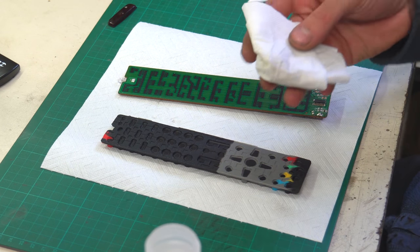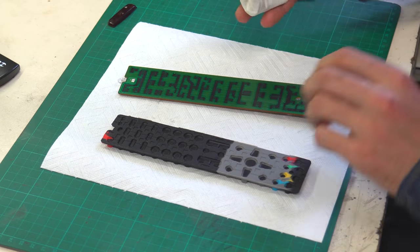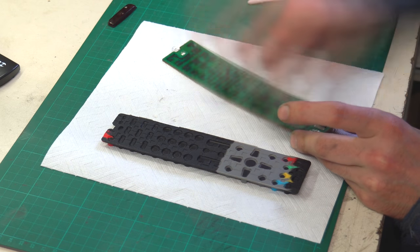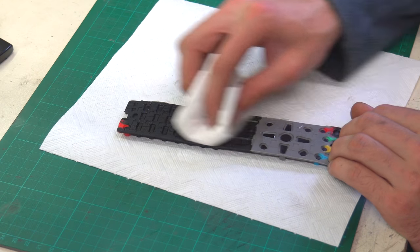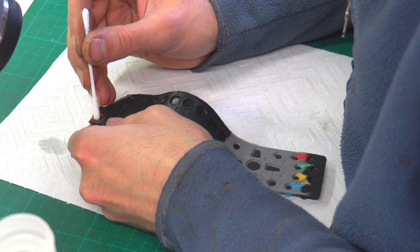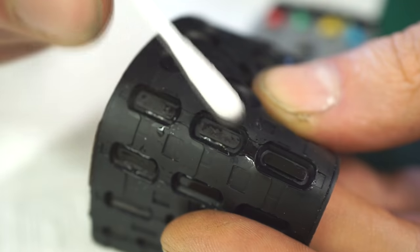Now I have a clean housing and buttons, so I can start cleaning the circuit and button pads. Also clean that with alcohol, first with a piece of towel for rough cleaning. Now take cleaning ear buds and soak them in alcohol. Then carefully clean all the button pads, or just the non-working ones. I clean all of them.